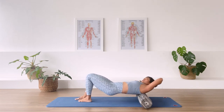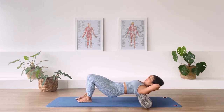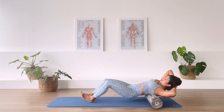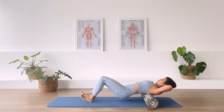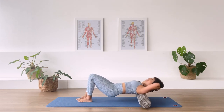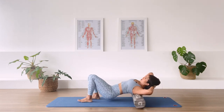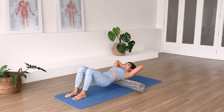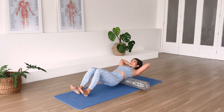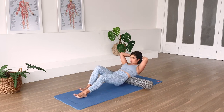You can go into a slight side flexion, or you go a little bit more to the side of your ribs. You know, there's no hard rule here. I just want you to listen to your body and see what feels good. Maybe you have a bit of a snap, crackle, pops happening in your back, and that is excellent. All right. Okay, let's go a little bit more.